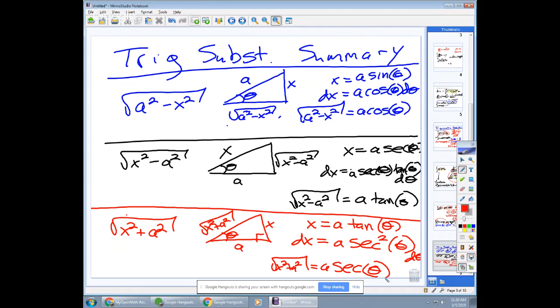So the square root and the derivative: one has a cosine, one has a tangent, one has a secant. You can guess which one is going to be secant. So then the trick is, aren't we good at taking derivatives of trig functions now? From 3.2, we got pretty good at it. Are they still hard? Yeah, they're still hard.